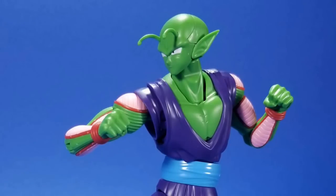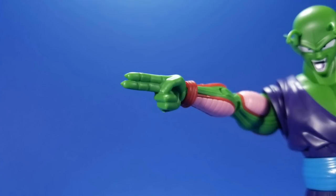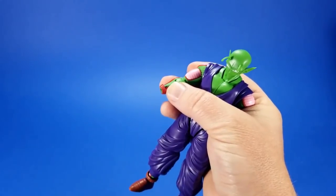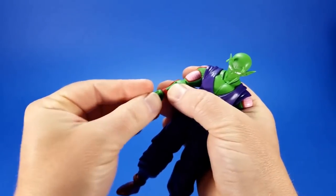For accessories, Piccolo comes with 2 fists, and then he comes with his beam cannon shooting hand, or charging up, whatever you want to use it for. It's easy enough to switch out. It's just a ball joint. You take that, ball, plug, go.